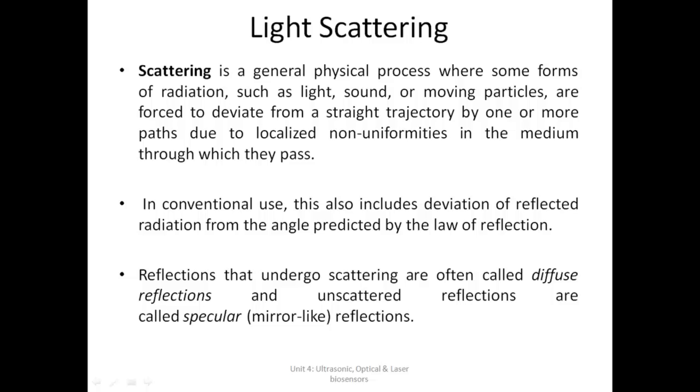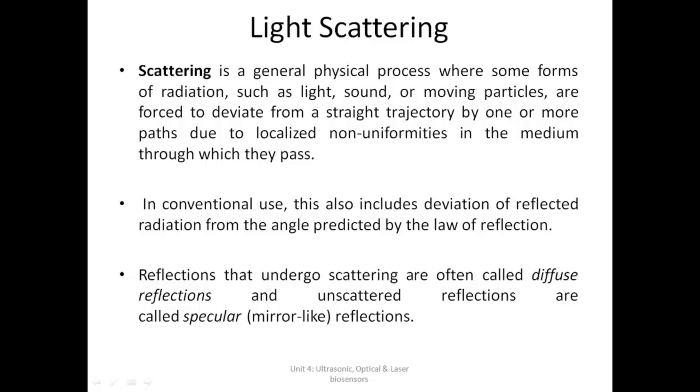Now, scattering is a general physical process where some form of radiation, such as light, sound, or moving particles, is forced to deviate from a straight trajectory by one or more paths due to localized non-uniformities in the medium through which they are passing. It looks like a very complicated thing, but in very simple words, whenever you are passing light through a medium, it is supposed to follow some path. We all know that light travels in a straight line, unless it gets reflected or deviated from some surface by reflection or refraction or something like that.